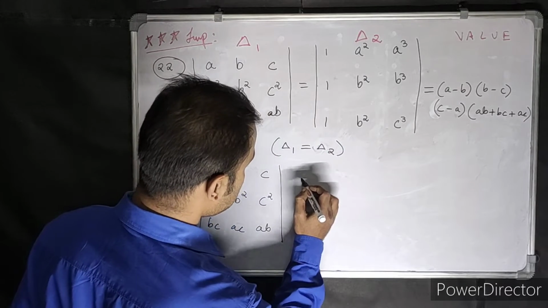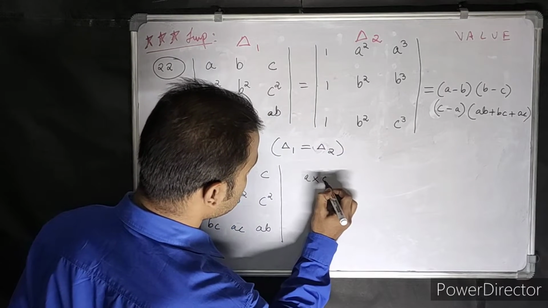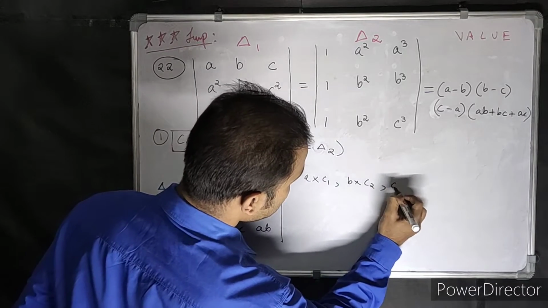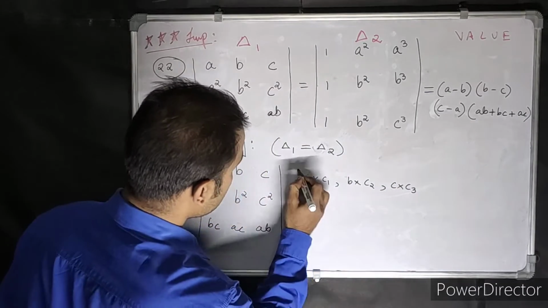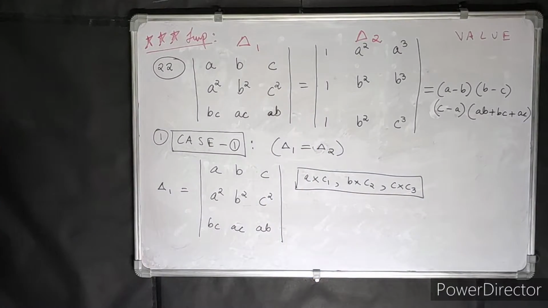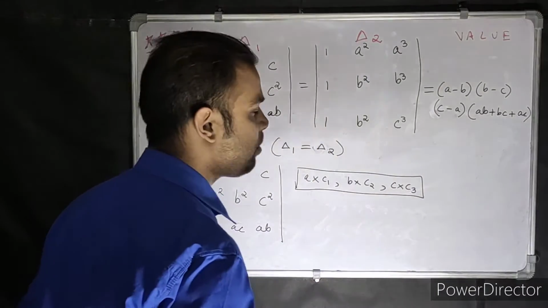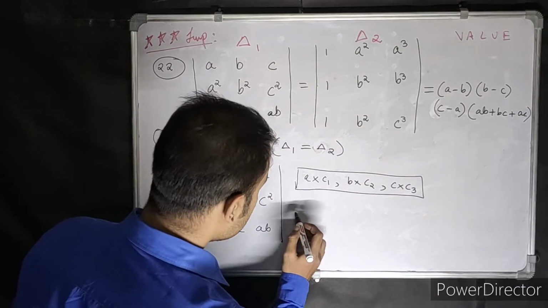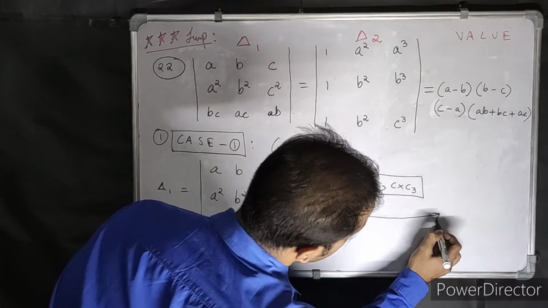So your first operation that you're going to do is A into C1, comma B into C2, comma C into C3. You have to write this, because if you don't write, then the examiner won't understand what you did. Even if he does understand, he'll pretend he didn't because you didn't write it. So he'll cut out 1 mark. Okay. So from here, the next step is actually there.